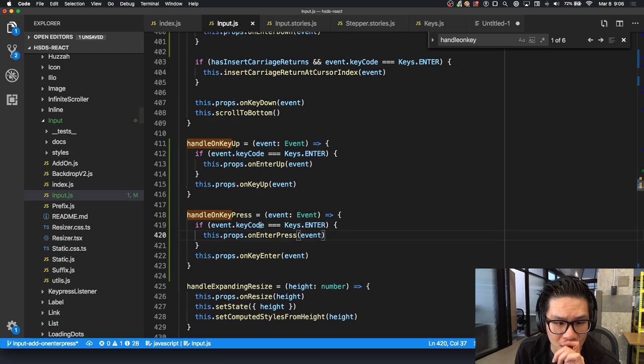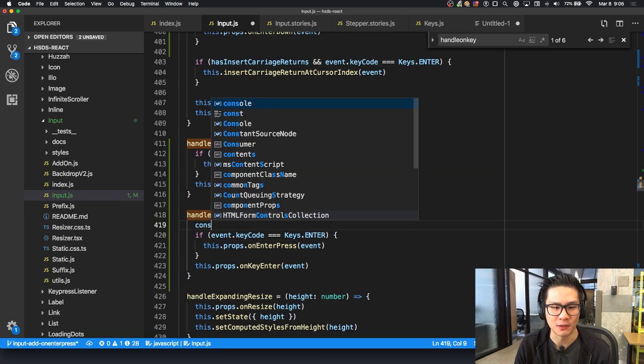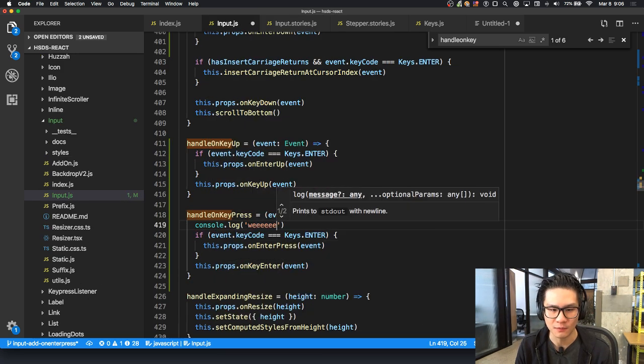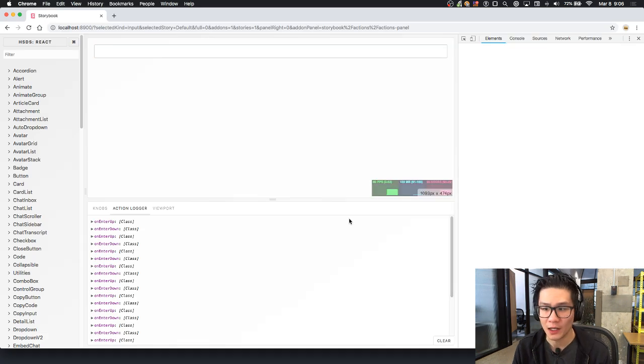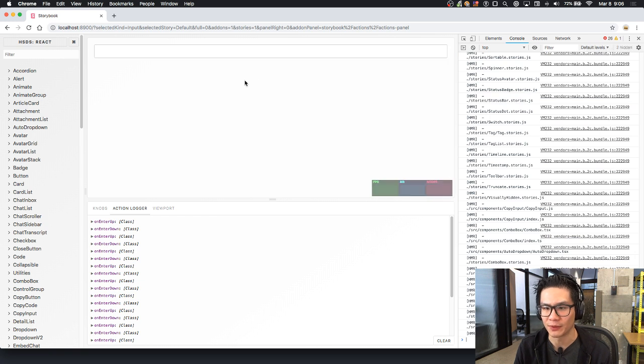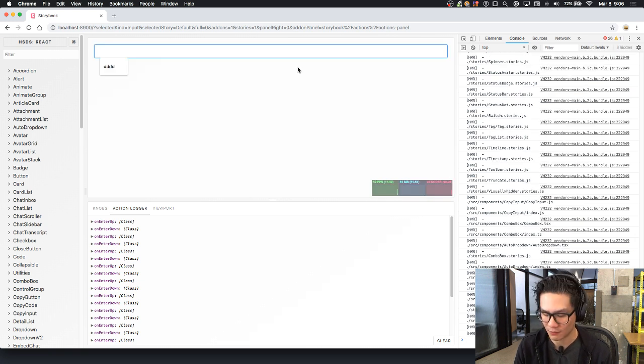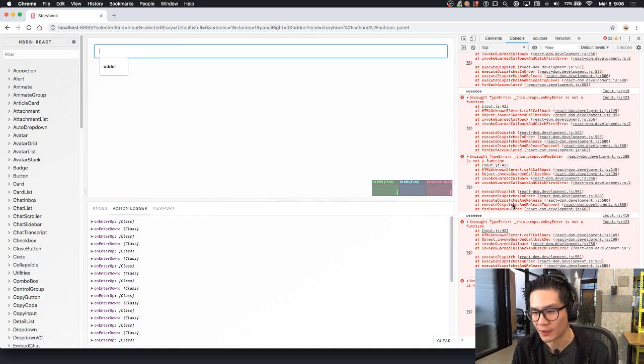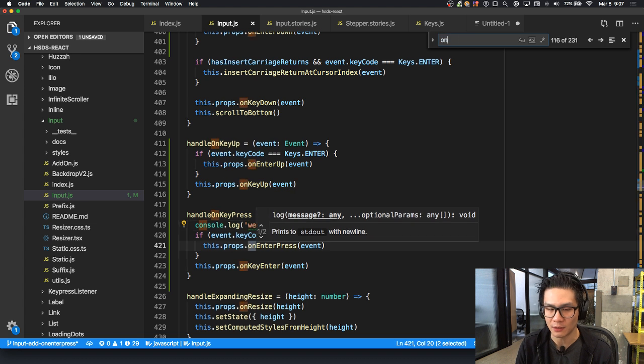onEnterPress. Okay, I'm just going to log something here. I am one of those folks who don't use debuggers unless I absolutely have to. I prefer console logs. So something is happening. Key enter is not a function. Of course it's not. That's something I made up.